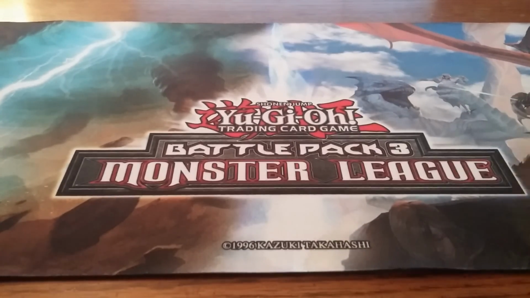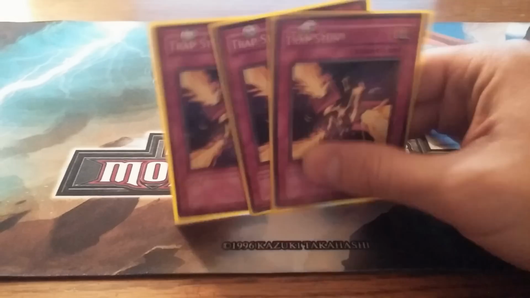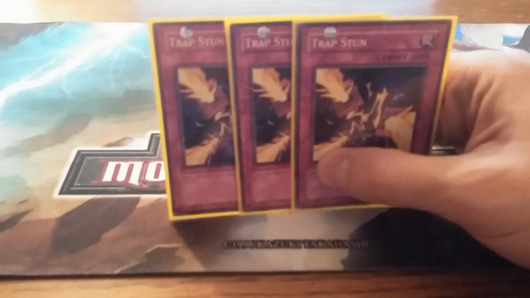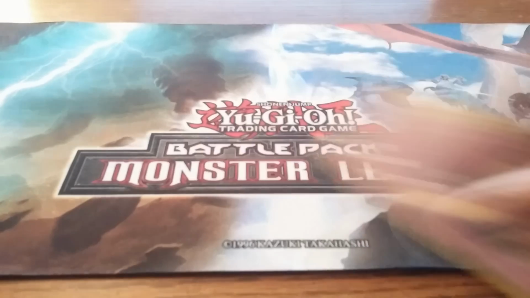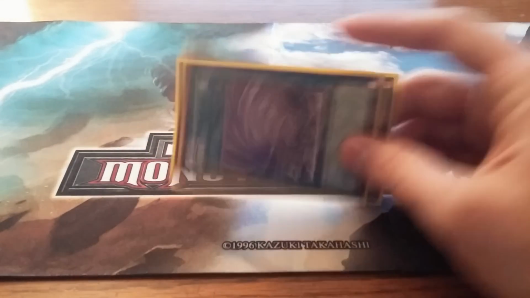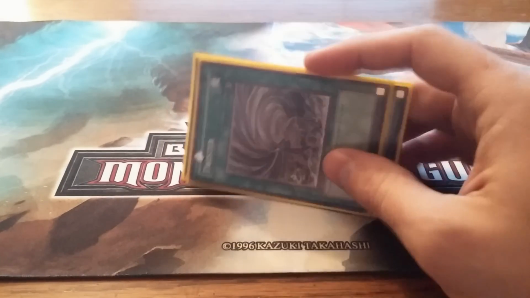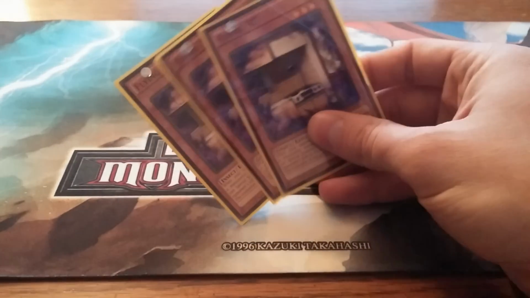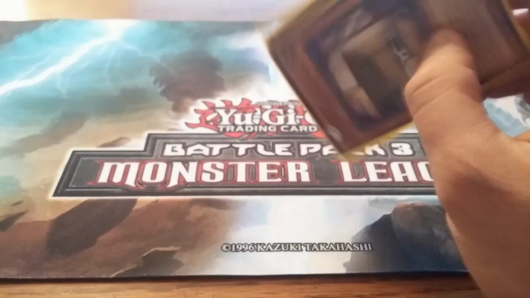For the side deck, we've got 3 Traps Done. I was maining this before, but people are playing less and less traps, and sometimes it's just really dead. So I put this in case somebody's running a bunch of battle traps or something that's going to screw me up. Then we got 3 Twister. This is for the Klees, just in case 3 MST and Alucard just aren't enough. We got 3 Flying Sea. This is for the Burning Abyss matchup, because wow, is this card good against them. It's really goofily good against them.